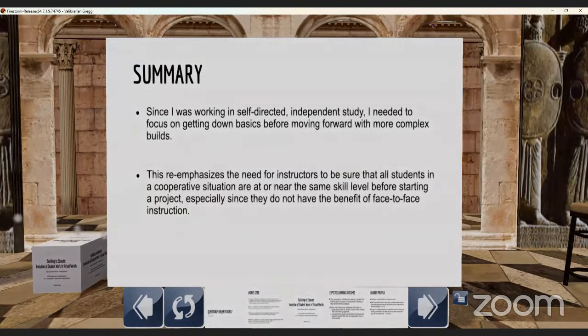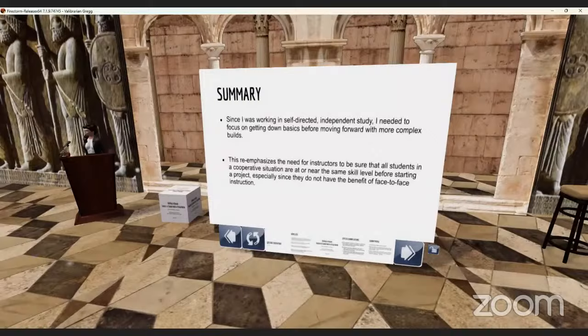So in summary, looking at my own experiences, I think there's a need to make sure that all students are on a similar foundation level, especially when working in groups. And with a self-directed situation like mine, we, by which I mean the coordinators and myself, were able to adjust what was being worked on, at least initially, like Browning House, down to me being able to start at a level I knew, coming in at a level of access that I understood, and then constantly build on that.